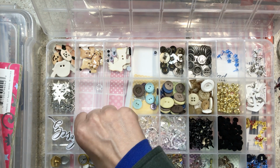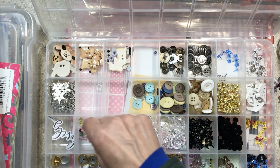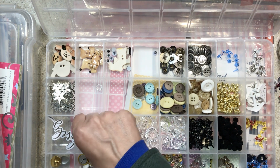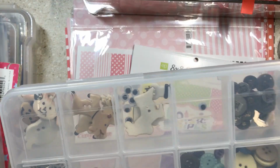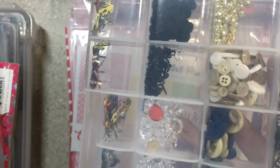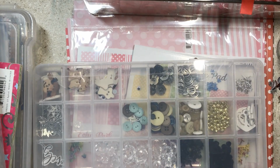What I was thinking was pocket letters and some Valentines, right? I kind of botched the whole Christmas card thing, so maybe that's where I make my comeback. We'll see. A lot of the stuff that's over here is more like shabby metal kind of stuff. These might be pretty cute too.